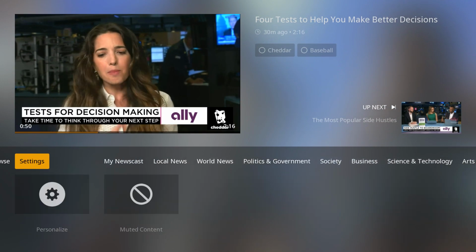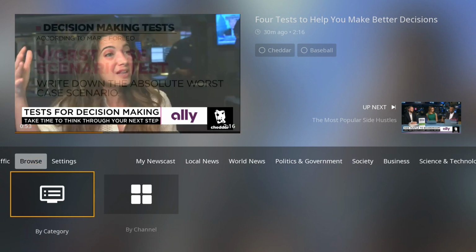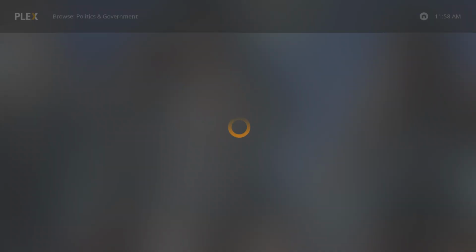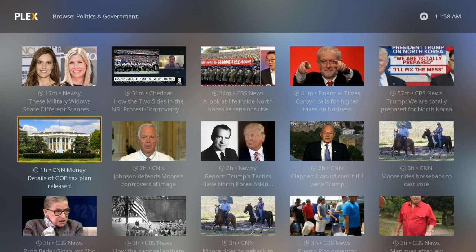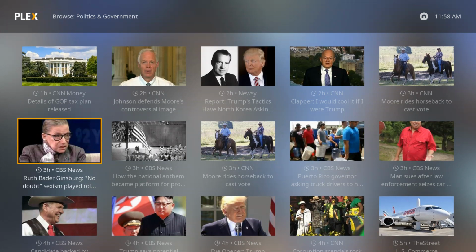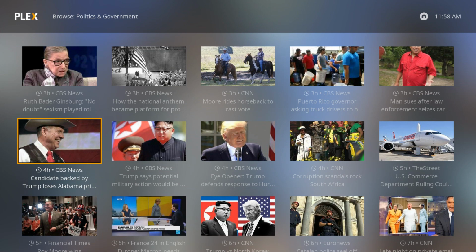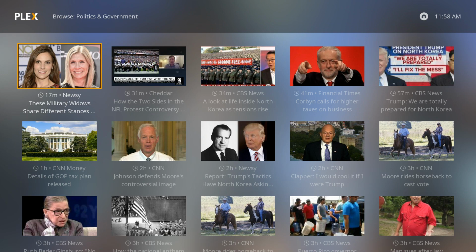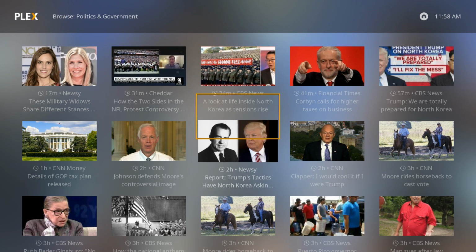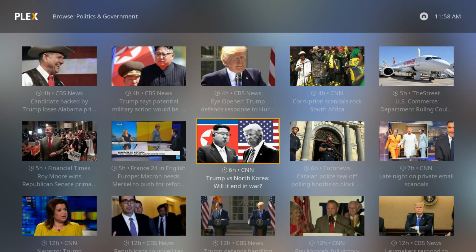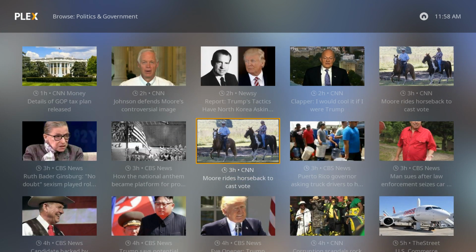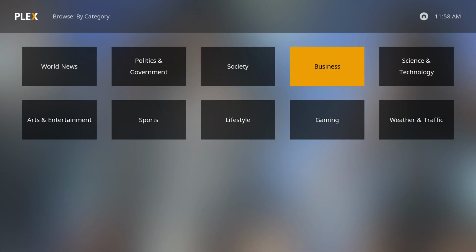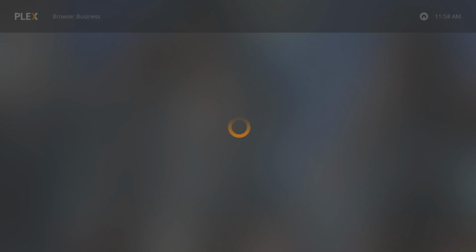Now, besides that, you can also, under Browse, look directly by category. So let's say you jump in and you want to see everything going on in politics right now. You're right there, boom. All the information that you could want. And you see that it's decently updated. This is 4 hours ago, 3 hours ago, 2 hours ago, 17 minutes ago. So this allows you to get pretty up-to-date information without having to jump on a 24-hour news source and just waiting for them to get to whatever is relevant to you. You can do that, of course, with all of the categories.